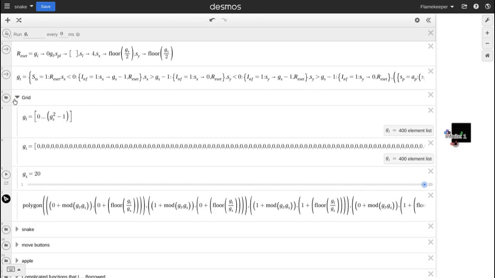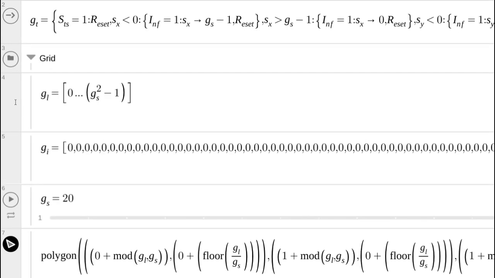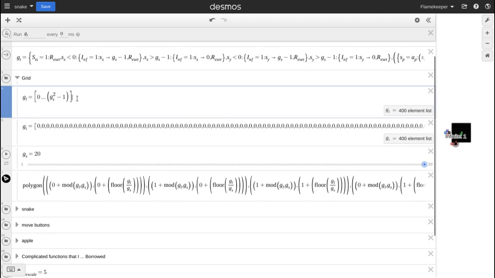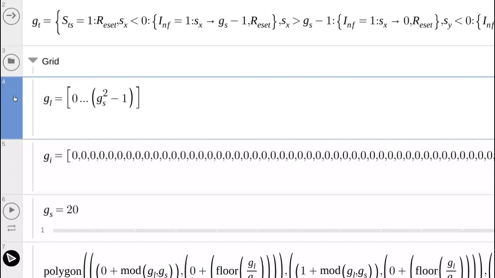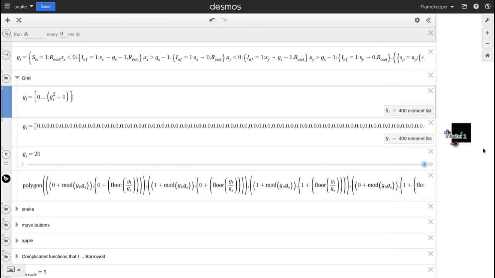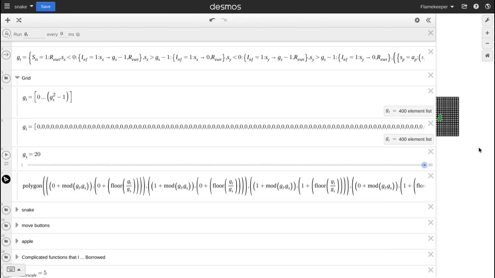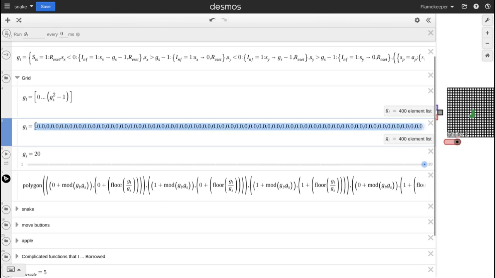The grid has the grid list, which is just a 0, 1, 2, 3, 4, 5, 6, 7, 8, 9, 10, all the way up to the grid size squared minus 1, which just gives a good little thing, so I can just index what square it's on over here. The GI, grid info, I think it originally stood for, is not used. I was going to use it for something else, haven't gotten rid of it, might come later.